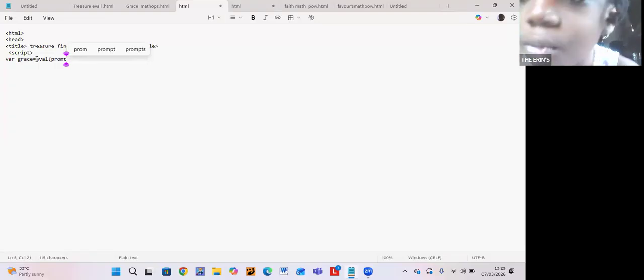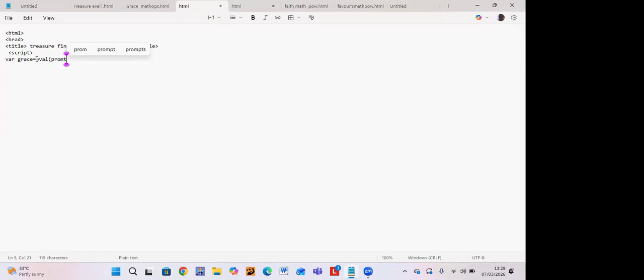Eval prompt. No, that's not the spelling of prompt too. You are going to have an error. That's not the spelling of prompt. Better. Choose the one that is there now, the middle one. Yes, put your parentheses there.